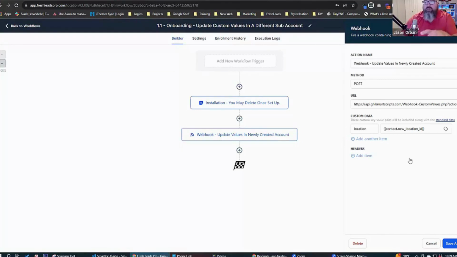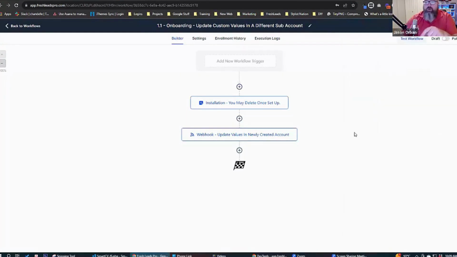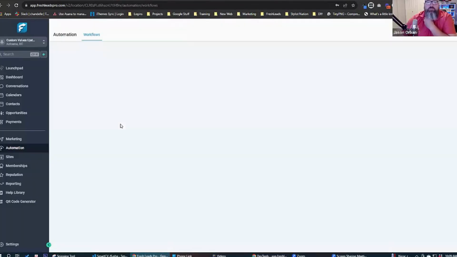Now, this can be from the contact that just registered, or you can also pass this in via URL parameter. So if you had a location ID populate a field inside of a form, and that form gets submitted, set that as the trigger right here. And now anytime that form gets updated, it's going to update the custom values in the location that was in the URL parameter. So just making that a little more simple.